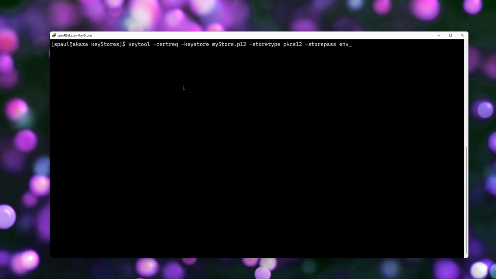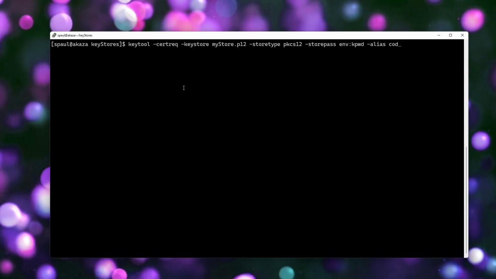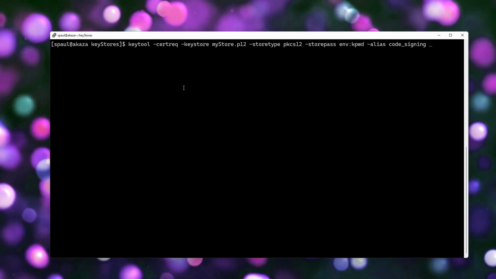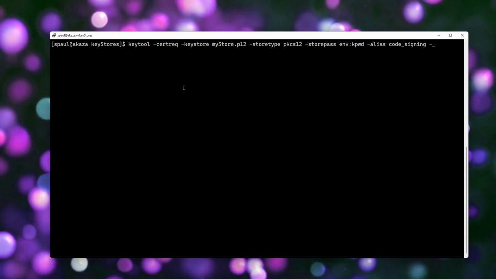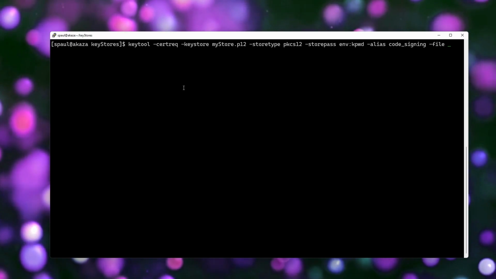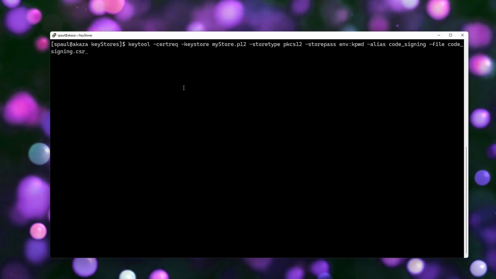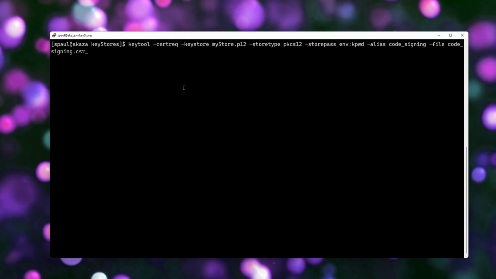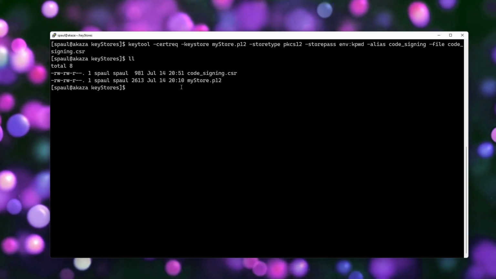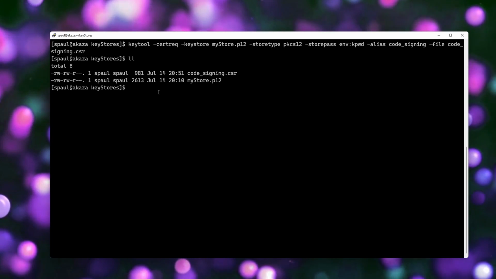Store pass is env kpwd. Alias is code signing, because this is the key for which I need to generate a signing request. And the file to store the signing request is codesigning.csr. I can name this file whatever I want, so I'll hit enter. And now I have a code signing CSR file.